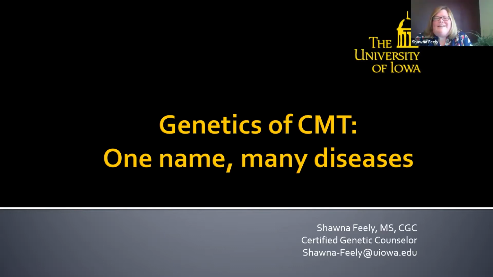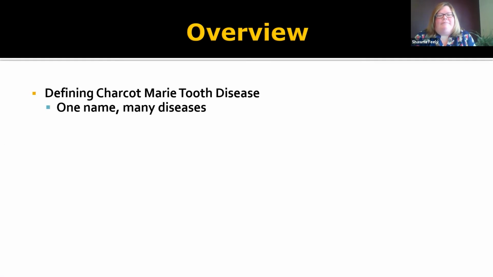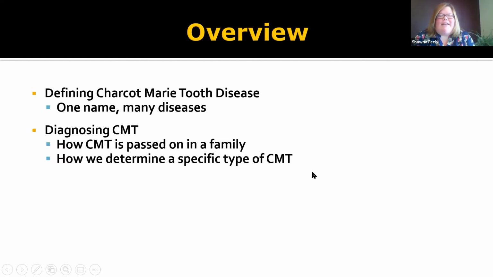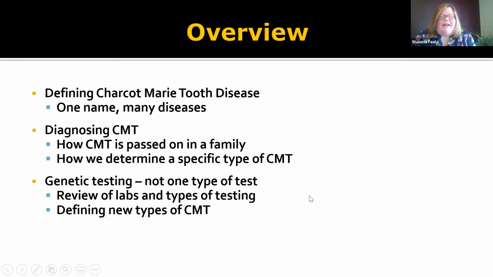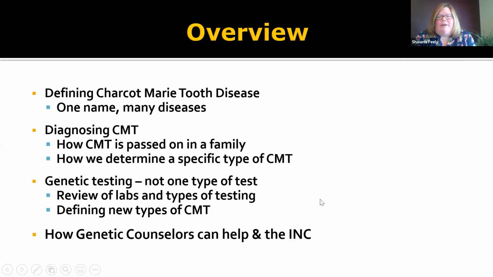Shawna: Well, thank you for that nice introduction and for inviting me to be here. I'm going to focus on folks who may not have a known genetic type defined yet, and how CMT is diagnosed and how we approach that. First, I'm going to start quickly by defining CMT, and CMT is many diseases, so we'll talk about that. And then I'll also look at how we diagnose CMT, as well as how it can be passed along in families and how that helps us diagnose a certain type of CMT. And then we'll look at defining the different types, genetic testing, reviewing labs and how we approach that, and then how genetic counselors can also help, as well as the INC.